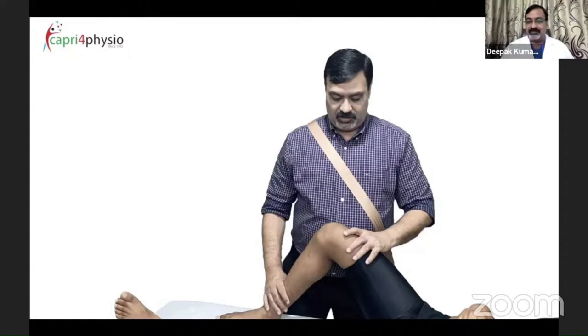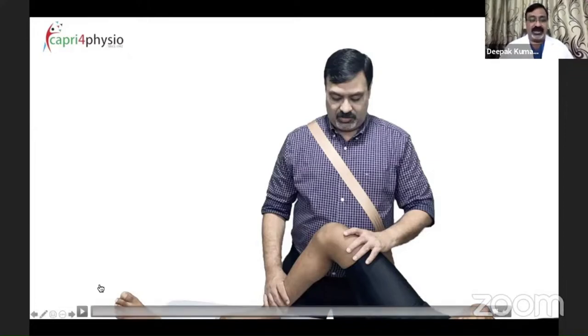And many times I do get knee pain, and when I bend my knee to full 135 degrees, even my knee pain goes off. So now this is another technique, how to gain end range flexion. And it is a must now. The patient has a right to sit cross-legged on the floor unless he or she is having very severe OA knee. So this is how we'll gain the end range flexion with the help of manual therapy.